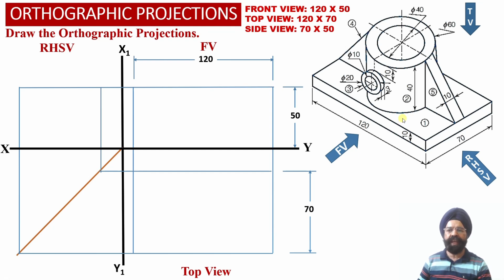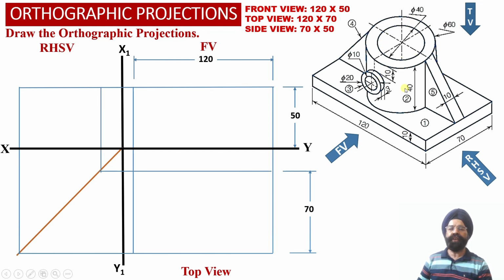Then element number 3, we have got two inclined perpendicular webs over here which are used to support this vertical hollow cylinder, and this vertical hollow cylinder is required to hold a vertical shaft over here. And now here we have got again a cylindrical hole over here into this vertical cylinder, which is our element number 4, and through this we are going to pass a snug through this wall of the cylinder so that we can tightly secure or hold a shaft into this hollow cylinder over here.